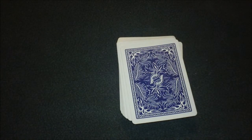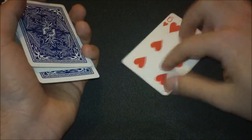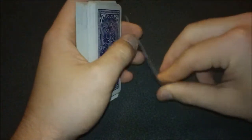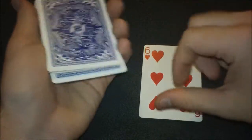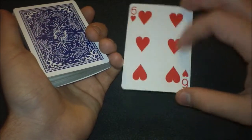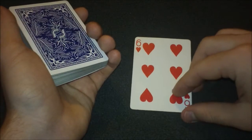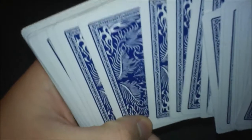At the beginning of the trick, you want the spectator to shuffle the deck as much as they want — it doesn't matter how much. Then have them pick a card, completely free choice. While they're doing this, make sure the second spectator does not see the card. In this case it's the six of hearts — only the first spectator should see it. Also make sure you're not performing for someone who would lie later on.